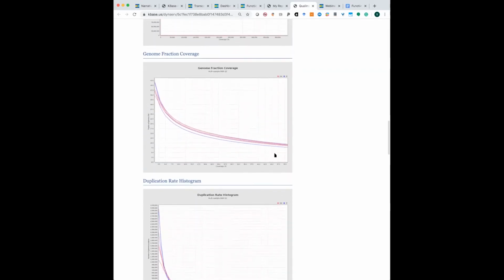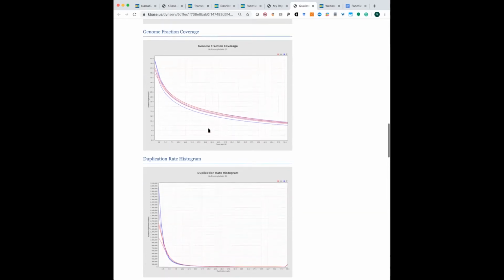So again, in the interest of time, I'll quickly run through. For example, in this case, this tells you what fraction of the genome has a given coverage. If I say that 42% of the genome has a coverage of 2.5, that's reasonably low coverage. But as you look for higher and higher coverage, the percentage of the genome with such a high coverage will obviously tend to diminish. So it gives you some idea of what percentage of the genome has what kind of coverage.